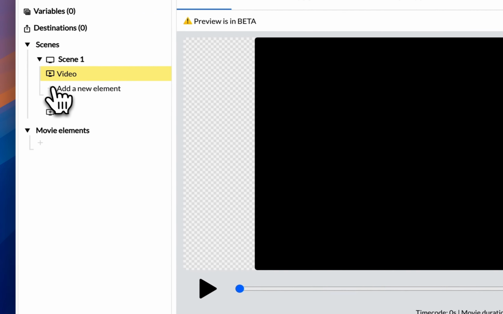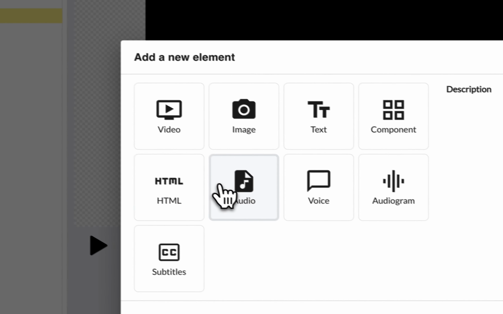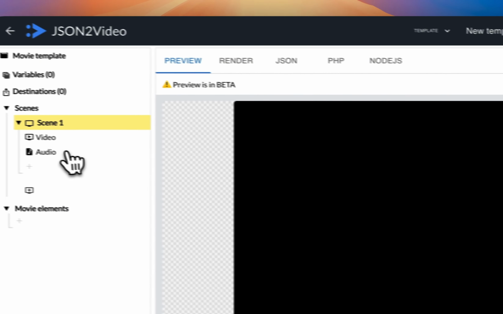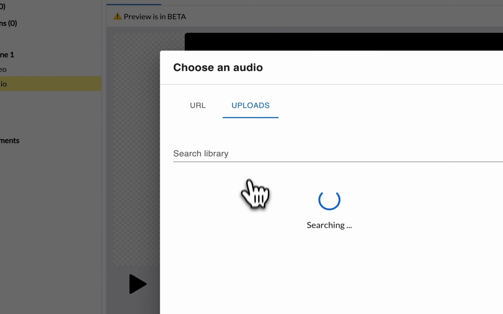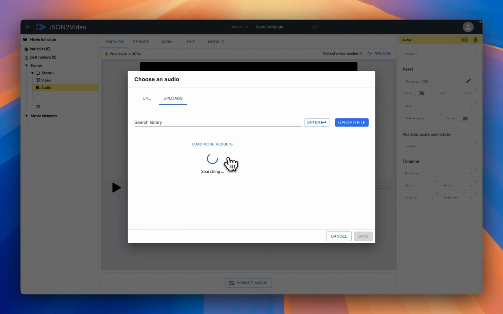the JSON editor, cancel out here, click on audio, click on audio file, you add audio to, click on audio right here, click on source. So you click on source, you click on upload. If you don't have any other audio, you can just upload your own audio by yourself.